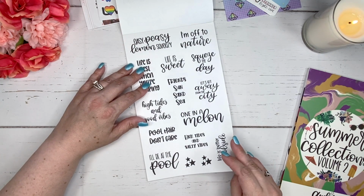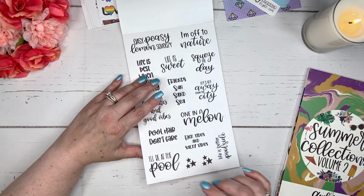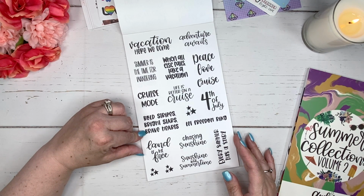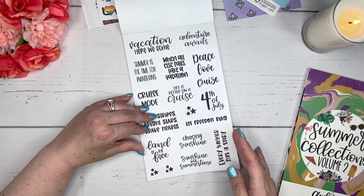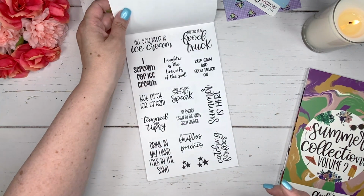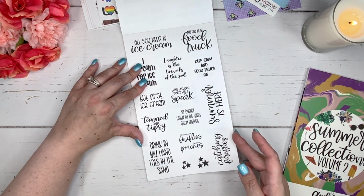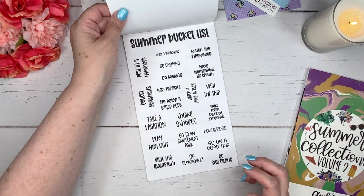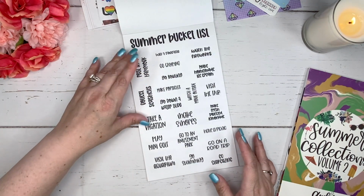That's cute. And then we've got some pages with some fun sayings on here. Pool here, don't care. I'll be at the pool. Bold Stripes, Bright Stars, Brave Hearts, 4th of July, Let Freedom Ring. So obviously you could see how some of these will correlate with the deco pages that we just went through. Tanned and Tipsy. Oh my gosh, it's so funny. That one goes obviously with the drinks page.